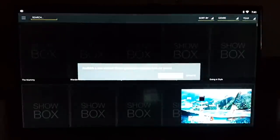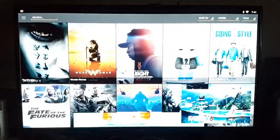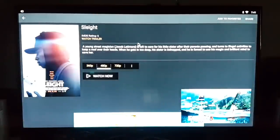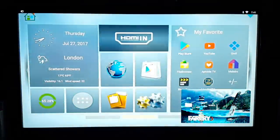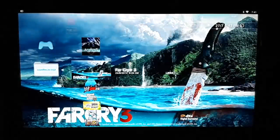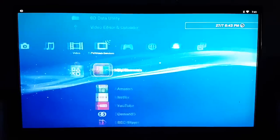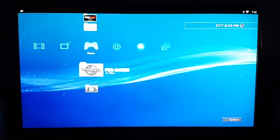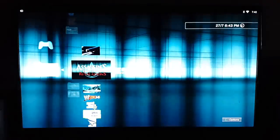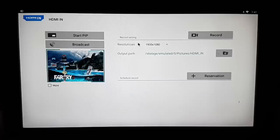So you could effectively play a game on the side and watch a film at the same time, even though that doesn't sound too practical, but it can be done. So you could be watching this trailer and you could be playing a game at the same time. If you wanted to make the screen bigger and not picture in picture, you can just go straight to the image, click OK, and there's your PlayStation 3, and you can play whatever game you want as normal. So it's quite awesome. So that's the new HDMI-IN feature.